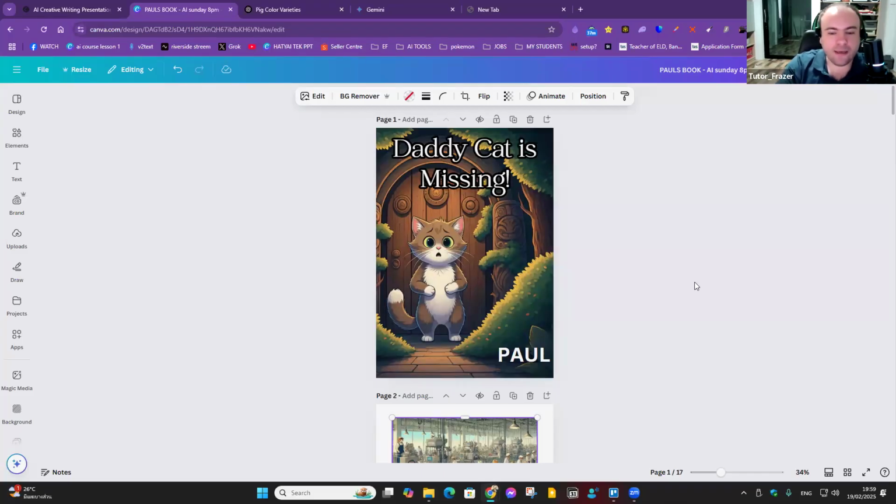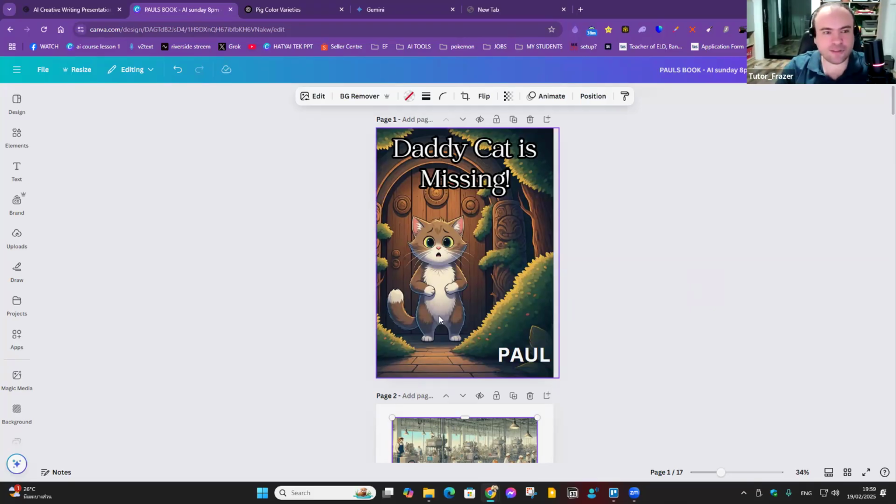Day 1 would be teaching the students how a book works and how it has a beginning, middle, and end, how a book has a problem and a solution. And then the next day would maybe be designing their main character. So Paul had to come up with, I want a cat character, but it stands up like a person. It has brown fur, yellow eyes. So they have to be descriptive and come up with their idea for a character as well. So you can expand this into quite a big project.